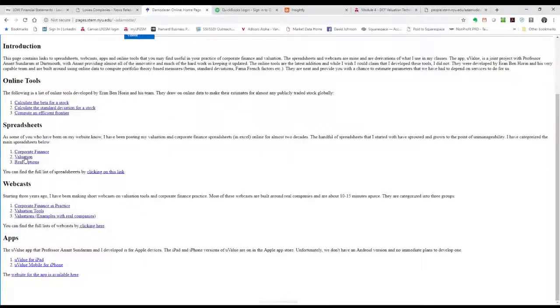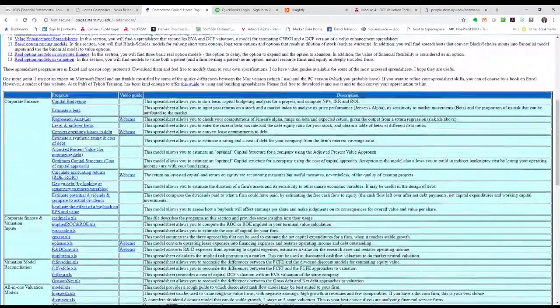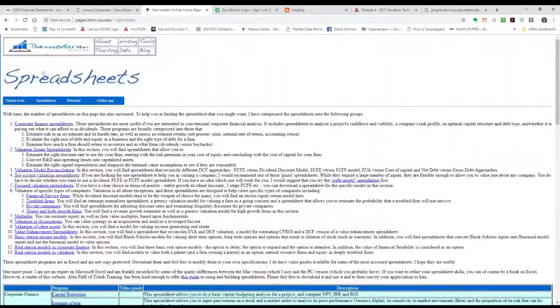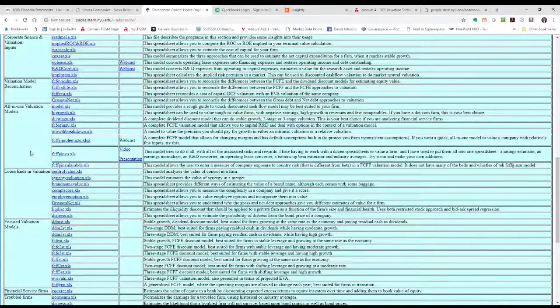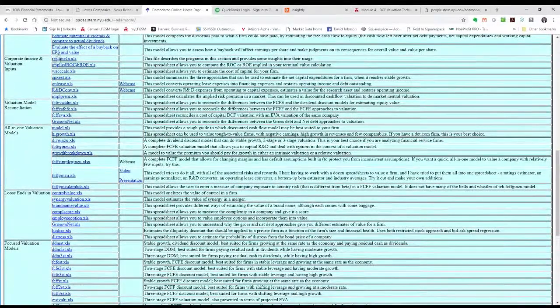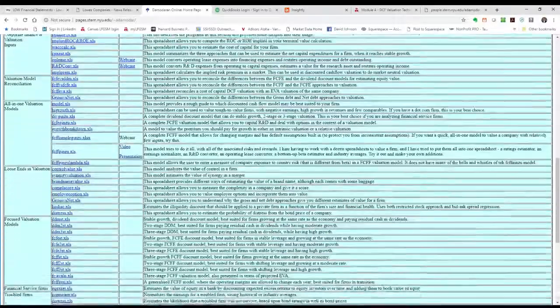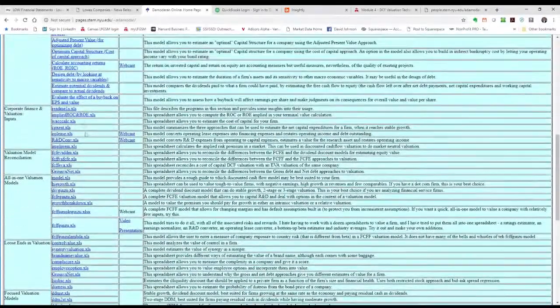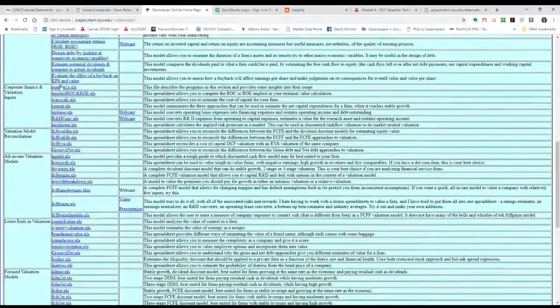Where I like to go is the spreadsheet one. I'll go back up. And at the top here, if you look, it says valuation inputs, takes you lower onto the same page and gives you access to all of his Excel spreadsheets that he uses for valuation. Some of the most useful ones I've put on the Canvas website.